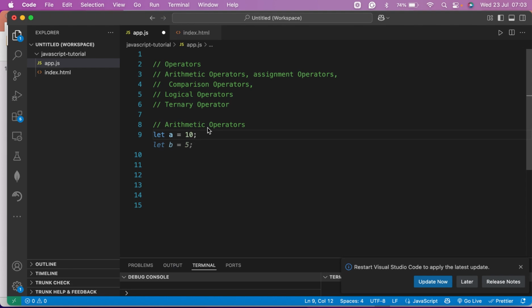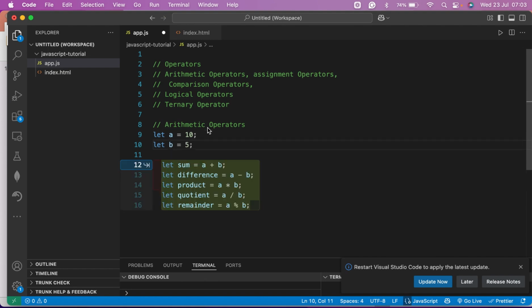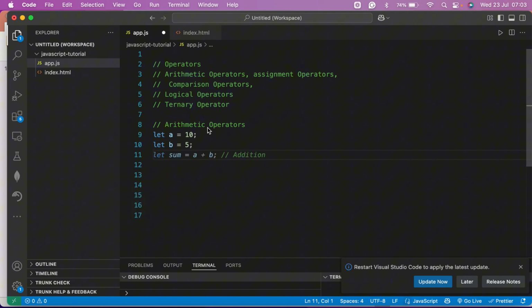We'll give it 10. Then we'll create another one, give it 5, and then we will do some basic mathematics. In this case, the first operation we are going to use is addition, as we do in mathematics, right?